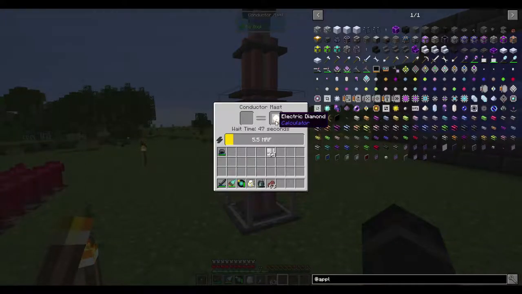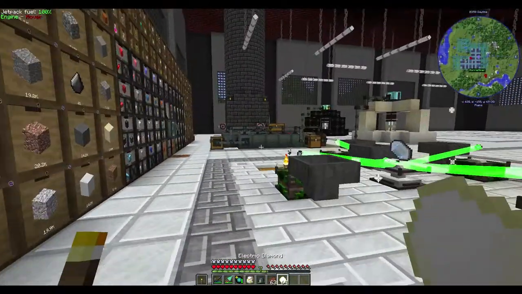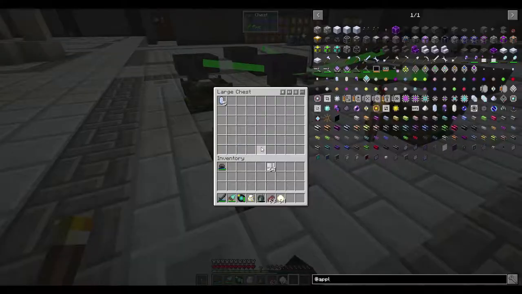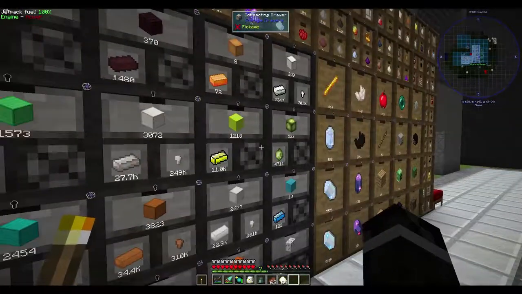And I've managed to get some electric diamond. Ooh, here we go. Very nice. And I'm leaving these doing their things. I've done the purple ones, now I've got some pure searches going on. I had the other ones here.